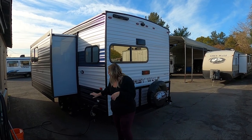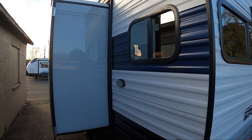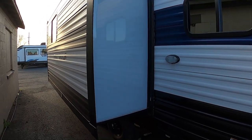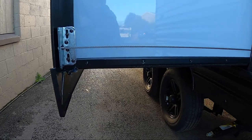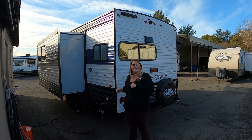Around here you've got your dump station. You've got a nice large slide-out, and they're doing a new slide-out mechanism — it's a cable-driven slide. It's not new in the industry, just new for Grey Wolf. It makes life easier because if something goes wrong, you have a slightly easier manual override. Let's show you inside.